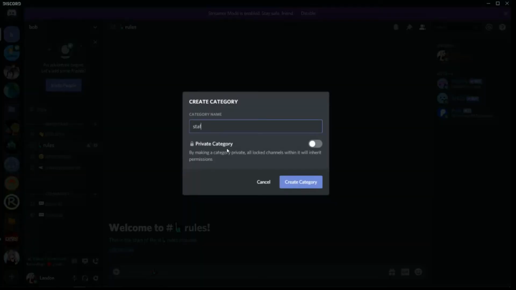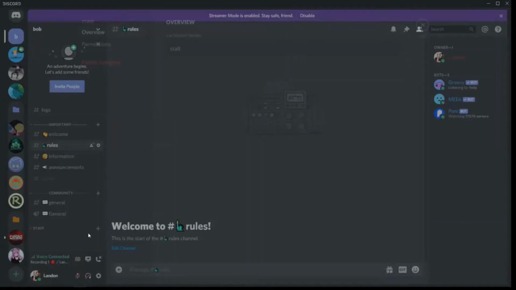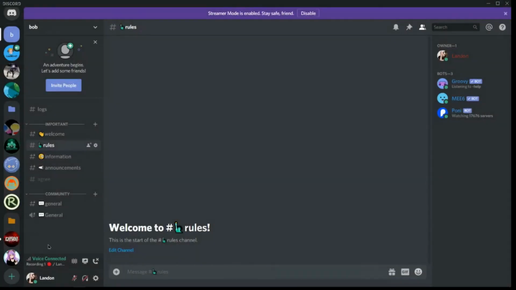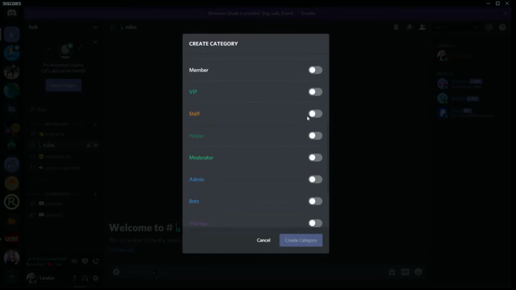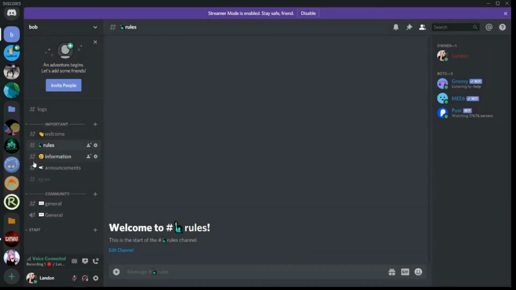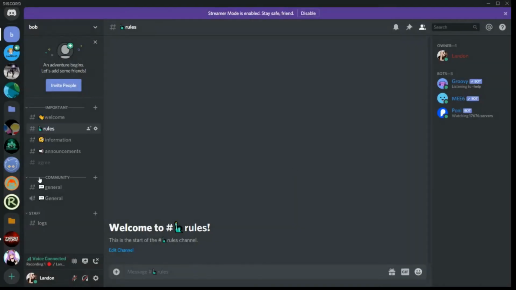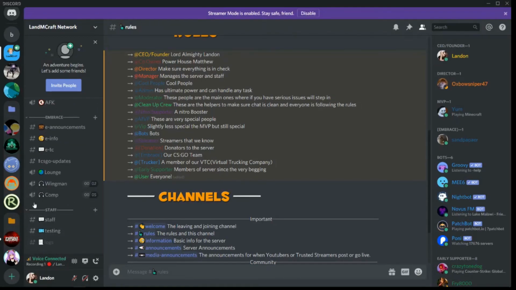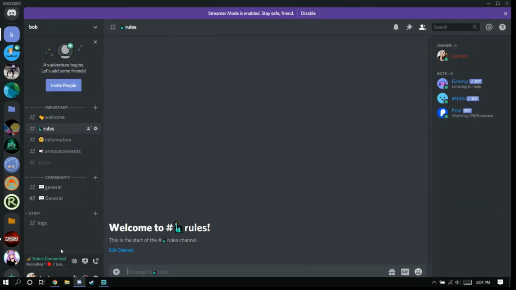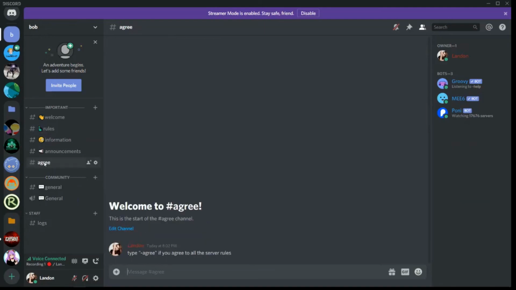And then the last category we really need to make, this doesn't really need emojis or anything. The easiest way to do this is just to do create category, staff, and this is why this is so good. You can just do staff, and then put your logs, maybe a staff chat, whatever you want to put in there. And then basically you just keep expanding this. You can add new categories, you can make different channels, more emojis. But all around, I would say this is the best way to make a Discord server.